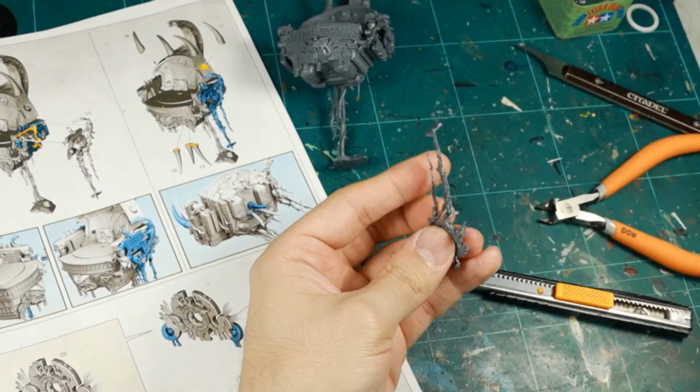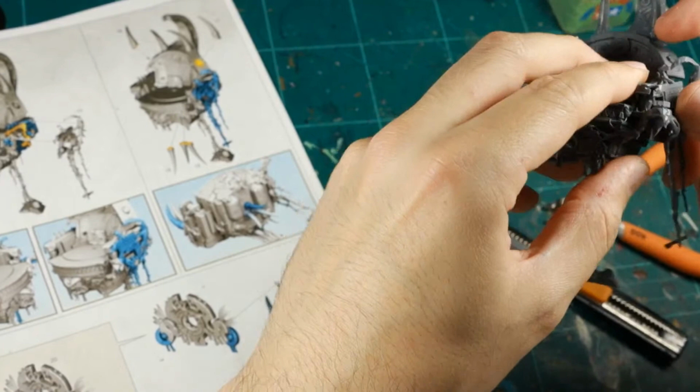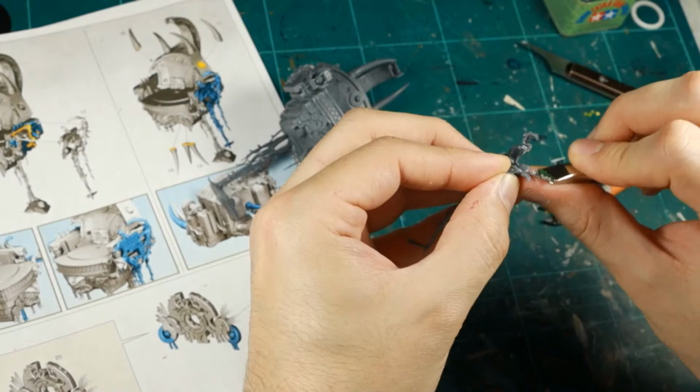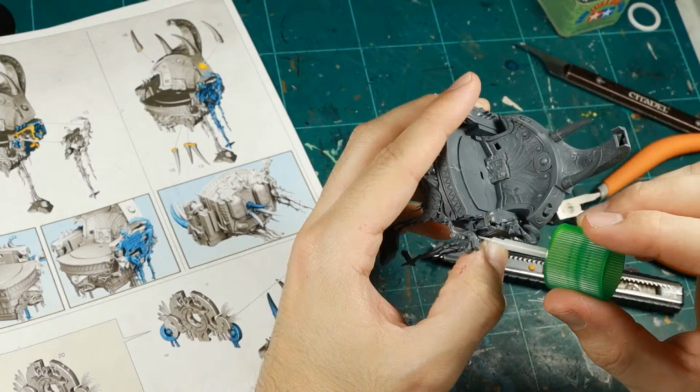I wish I could maintain GW's release rhythm and my painting videos at the same time. I cannot. I doubt anyone can that is not doing this as a full-time job. No one that is not doing this full-time can maintain that rhythm of painting videos and keep up with the releases. I'm pretty sure Duncan can, because Duncan is doing this full time, and it's awesome for him. I think it's going really well for him, which I'm really happy to see.